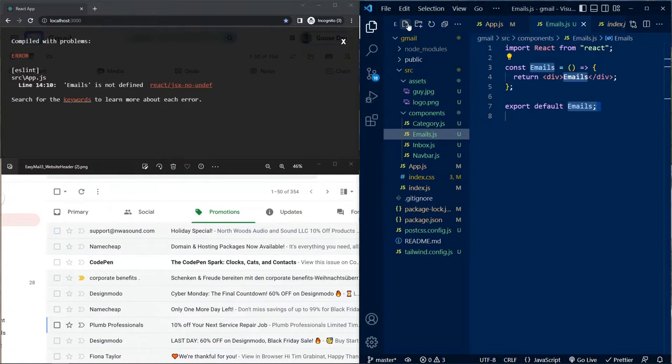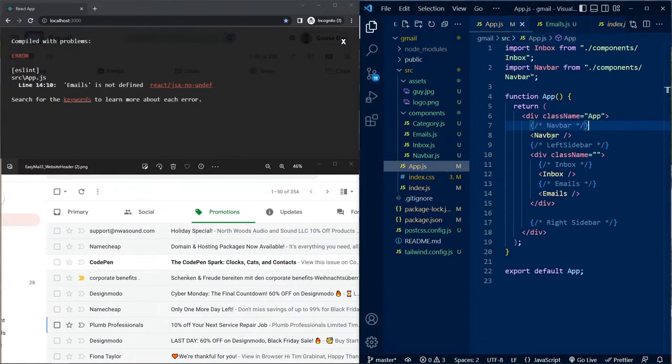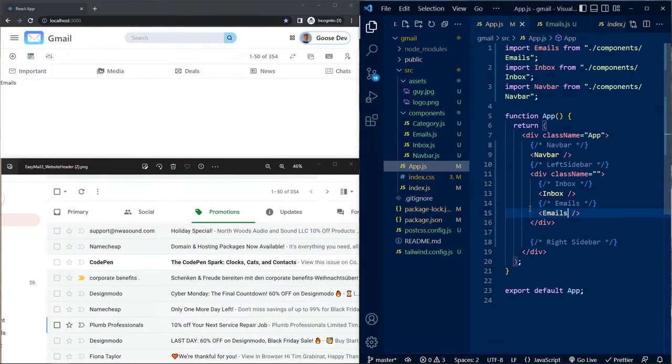Okay, so emails is not defined. If you go to app.js, save this. Okay, so I have the emails right there.